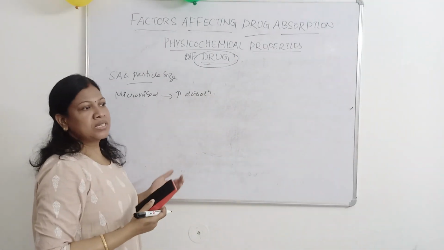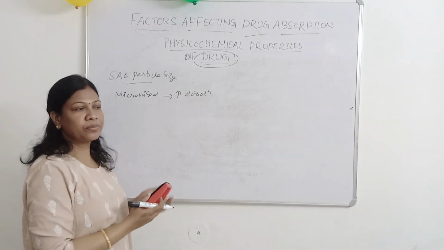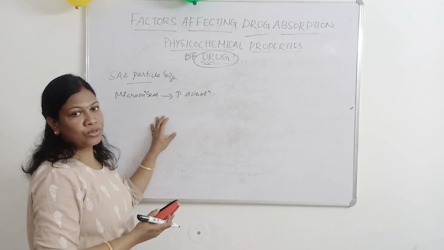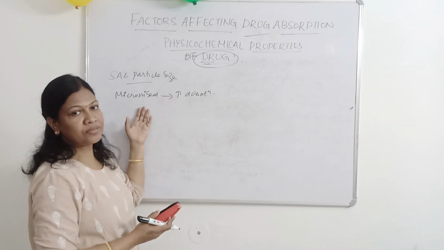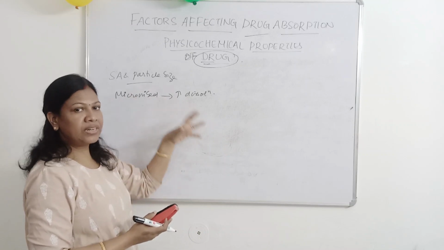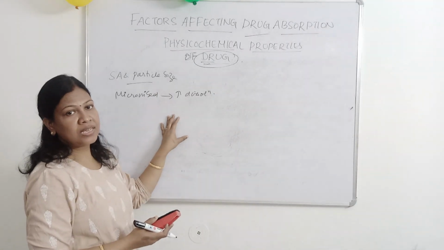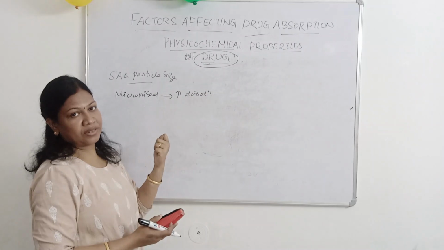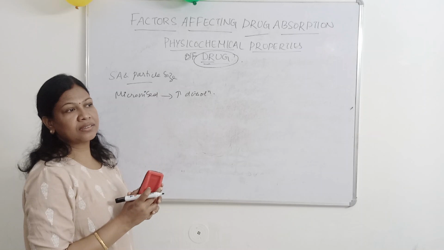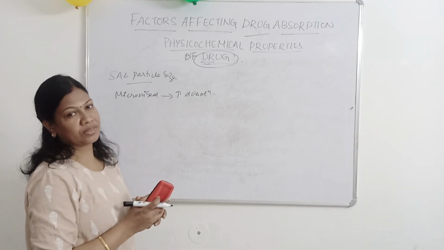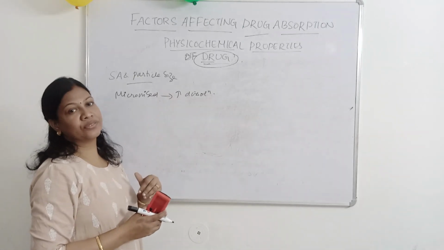When you just consider how to increase the solubility, if you discuss with the students, they will say we have to reduce the particle size. This is not always going to happen, because a reduction in particle size will further increase the surface area and will increase the dissolution, but not in all cases. In case of hydrophobic drugs, this will have the reversal effect, that is, a decrease in particle size will develop static charges and it will reduce the surface area. It will not increase the surface area. There you have to increase the effective surface area.